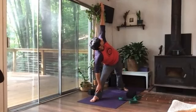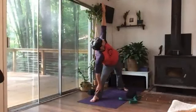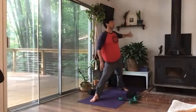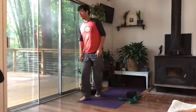Work the breath. Try to empty your body completely of air on the exhale. Good. And inhale, come all the way up. And let's change our sides.